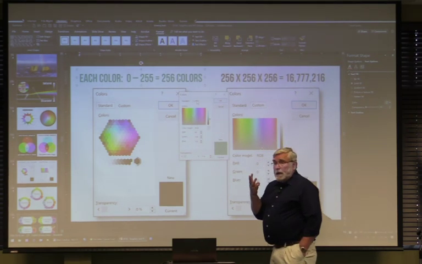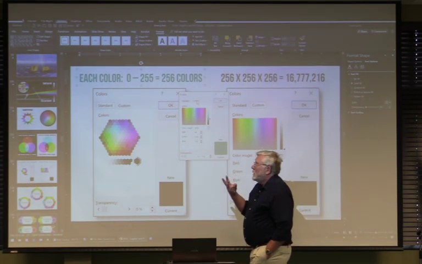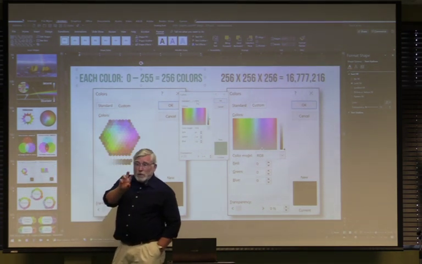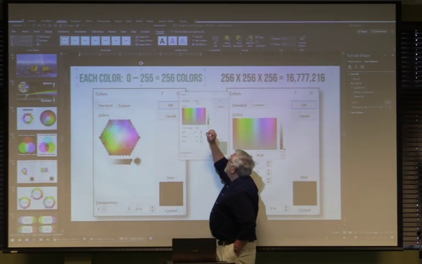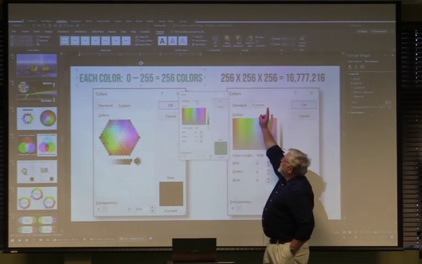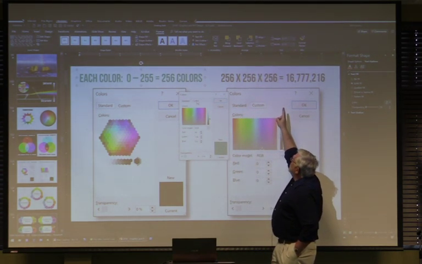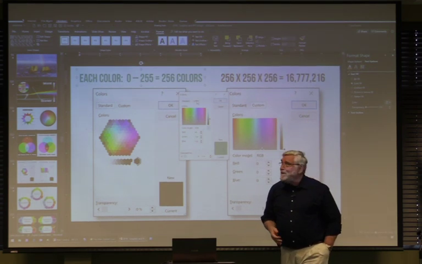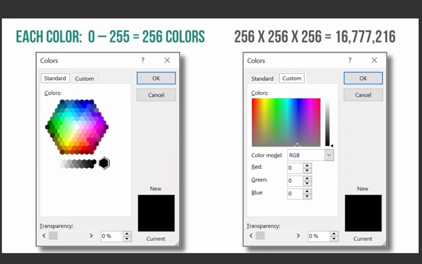So you have 3 colors. We talked about these 3 colors on your computer screen. 3 colors, 256 times 256 times 256 is 16,777,216. Why that number?